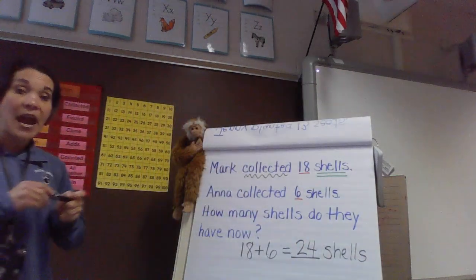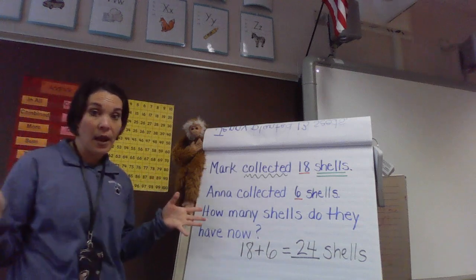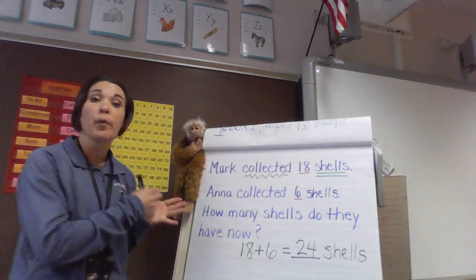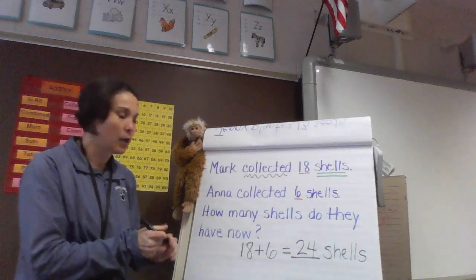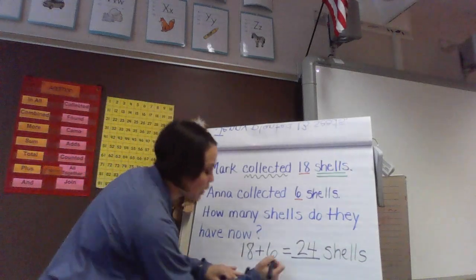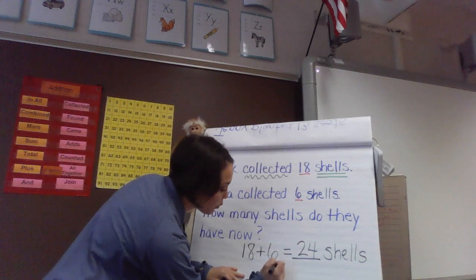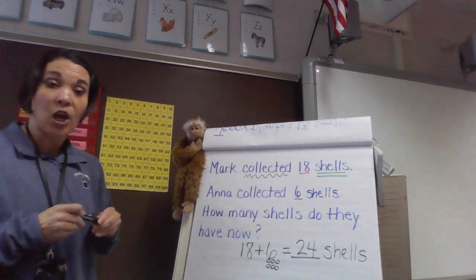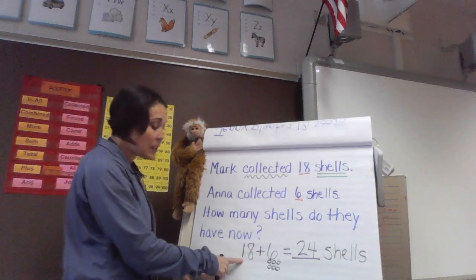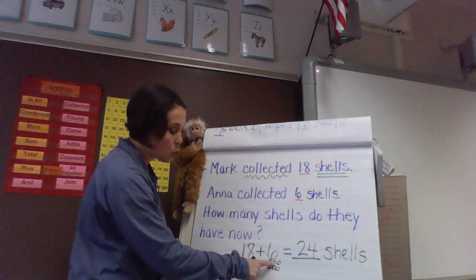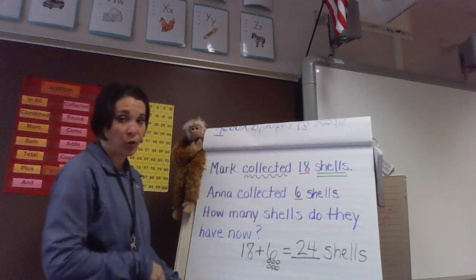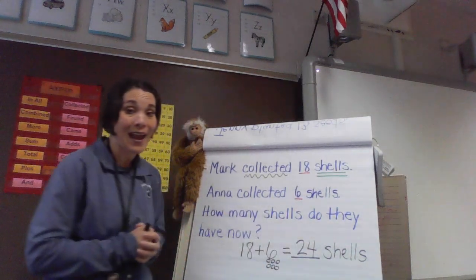So let's go ahead and do, hey, we might not have that hundreds chart available. So let's do a picture. But we're going to do a picture with the smaller number. So here I have 18 plus 6. 1, 2, 3, 4, 5, 6. And I could use the counting on just like that. So 18, 19, 20, 21, 22, 23, and 24. So therefore you have 24 again.